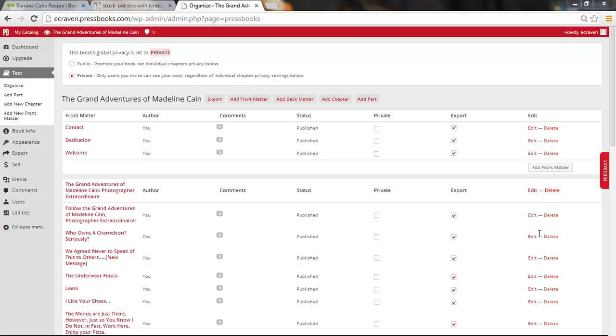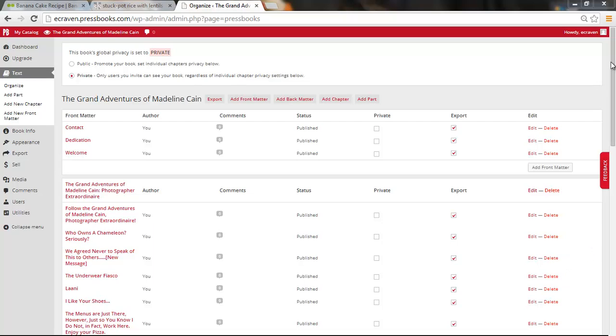Now, if you've ever had a read of those internal PDF guidelines at places like CreateSpace or Lightning Source or Lulu, for example, it's just pages and pages of various margin sizes and inches and centimeters and all these different things that you have to convert and play with in Word before you can get the file to look as you need it to and for it to pass through all those approval systems before you can get your book. However, this tool here, Pressbooks, basically does all of that for you. So you don't need to worry about, you know, what are the margin sizes or font sizes or orphan windows or all that jargon. You don't need to worry about that because Pressbooks does it automatically for you.